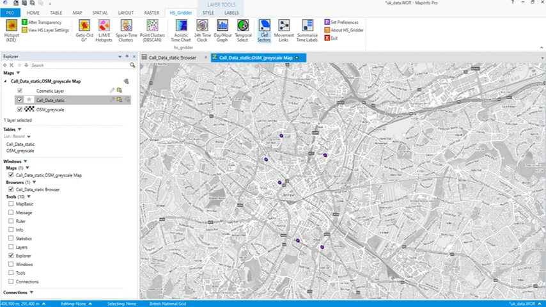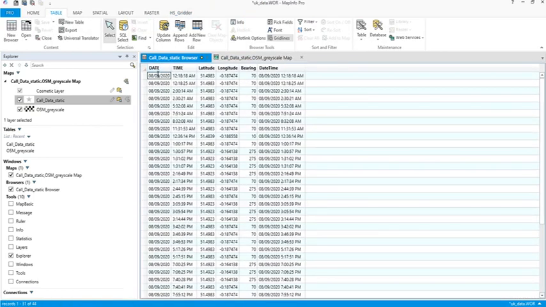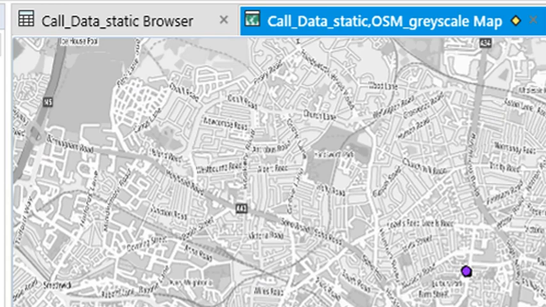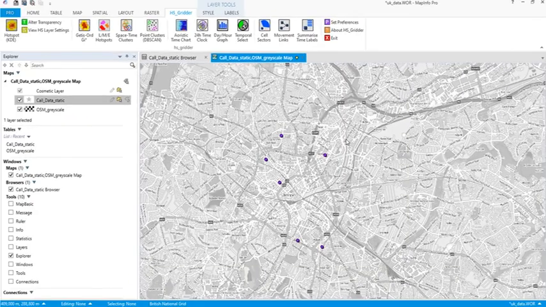The first one is to draw the cell sectors. So in the data here, you generally get a date and time, a location, and a bearing, which might also be called an azimuth or a direction. So it's the direction that the cell is facing that the phone was connecting to, and that can help you work out maybe approximately where the phone was, at least help you work out a general direction where it was. So being able to draw those sectors can be handy. This tool can do that.